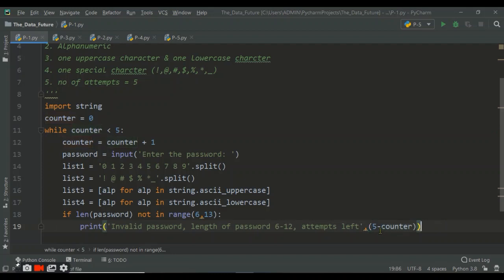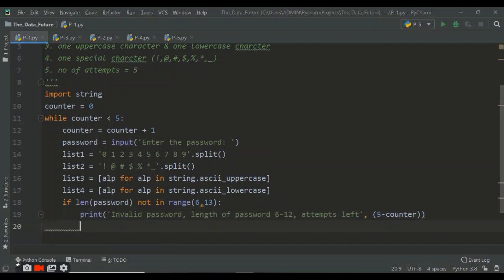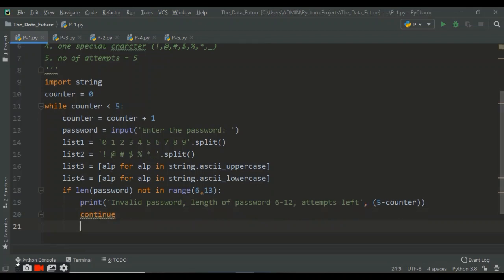So here you'll get the number of attempts left. And here we have to continue with this. Continue.